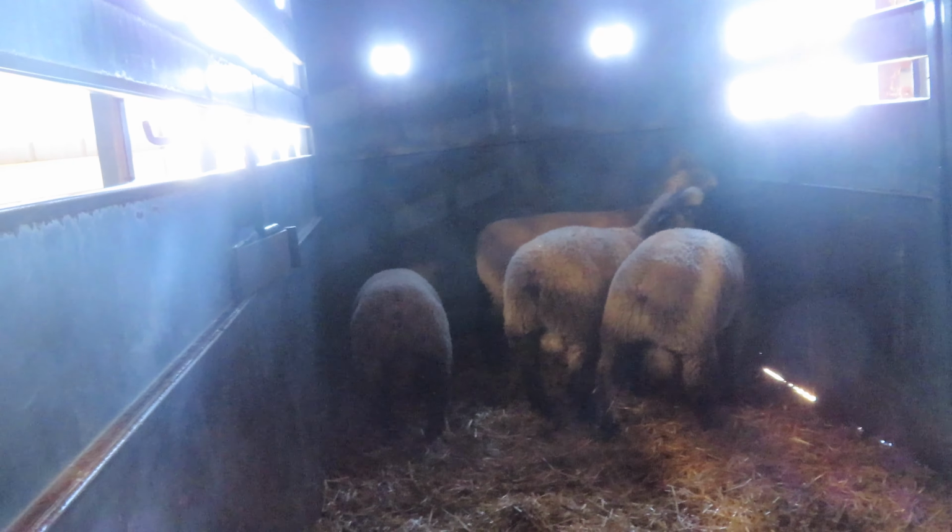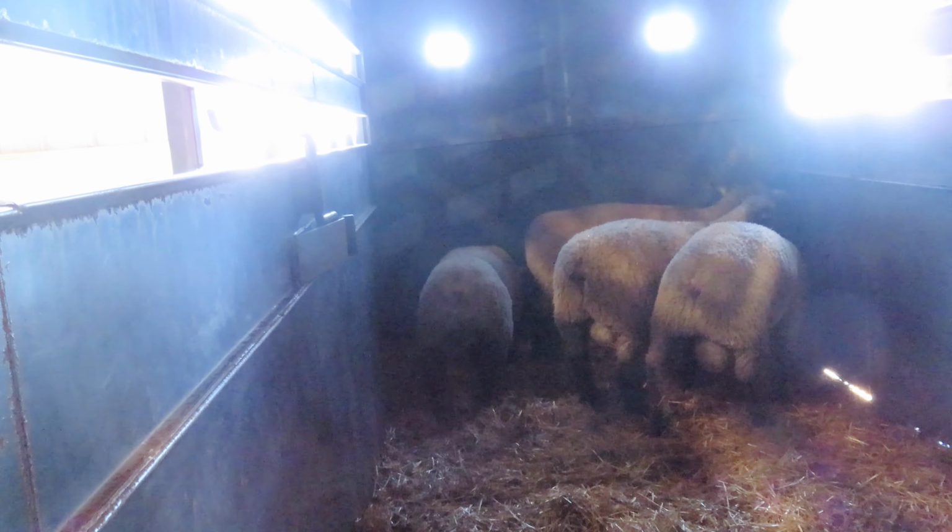So that went extremely well. It's pretty easy to get them on the trailer here. Once one hops up, the rest will go. So they'll just hang out in here for the next hour or two while I clean everything up and get a new pen set up for them.